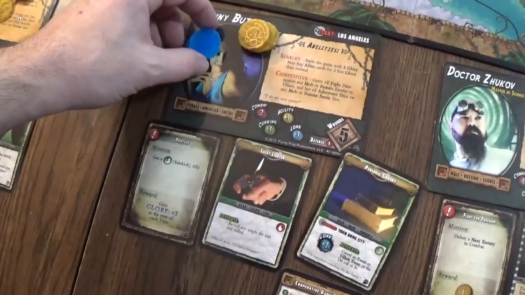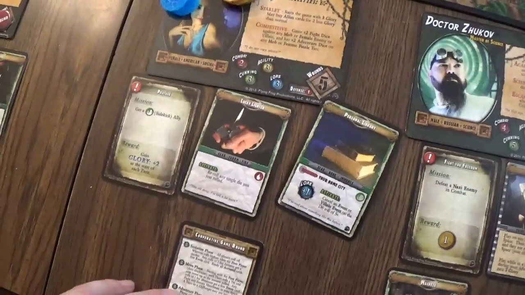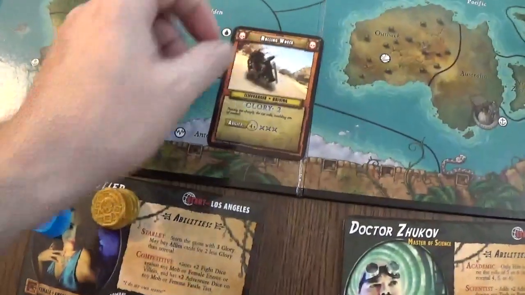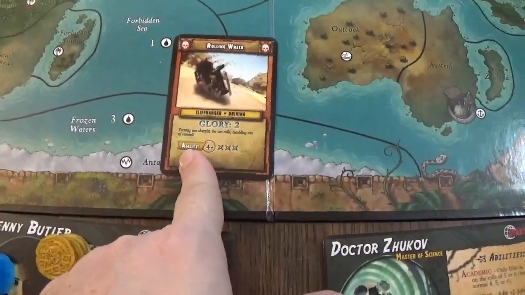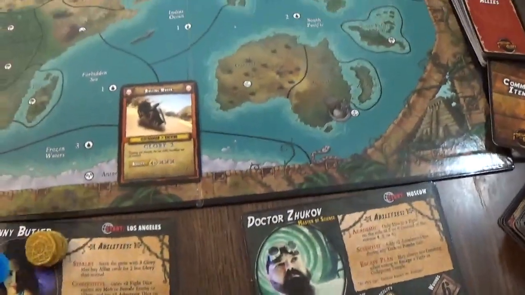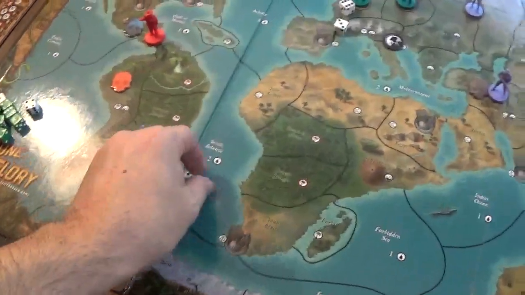She doesn't have enough money to really buy anything, so. Zhukov was last in this test here. Rolling a wreck. Turning too sharply, the car rolls, tumbling out of control. Got to do an agility. He has 2 agility. We got to get 3 4s. Okay, we didn't get any.